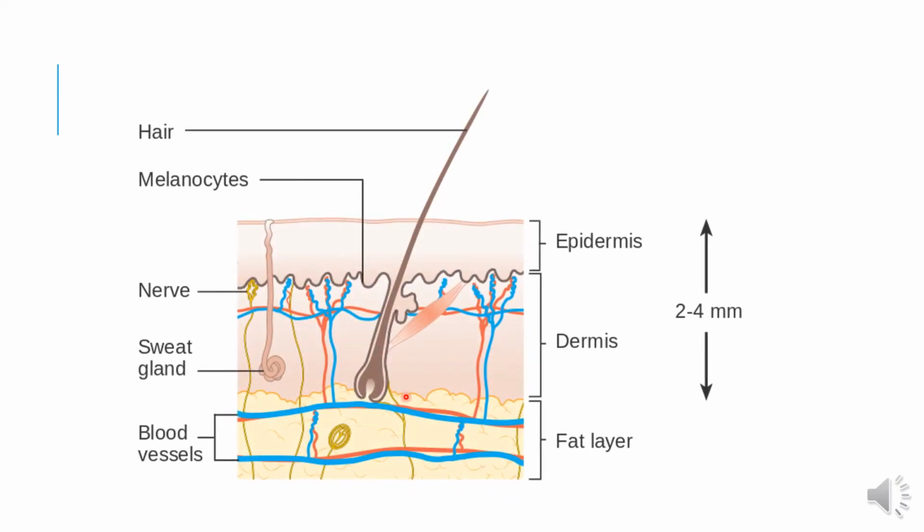This is a diagram showing the layers of the skin. The epidermis is shown right here, while this is the dermis and this is the fat layer, that's the subcutaneous tissue layer. For the parts of the epidermis, I'm sure you can remember, CLOGS G: corneum, stratum lucidum, stratum granulosum, stratum spinosum, and then stratum germinativum. For the dermis, you have the papillary layer, and then you have the reticular layer right here.